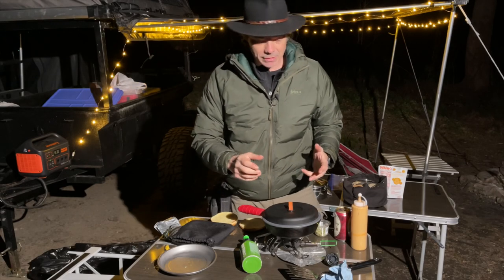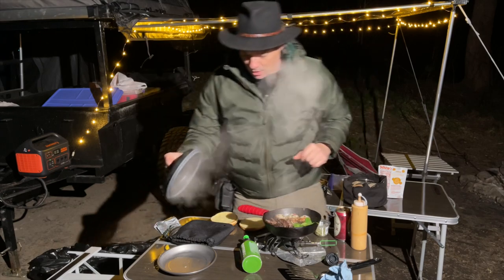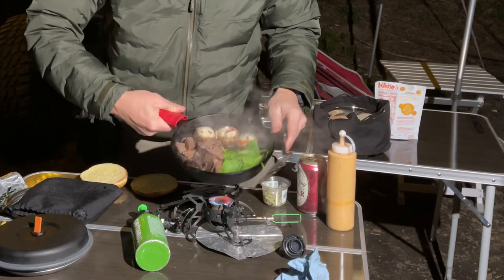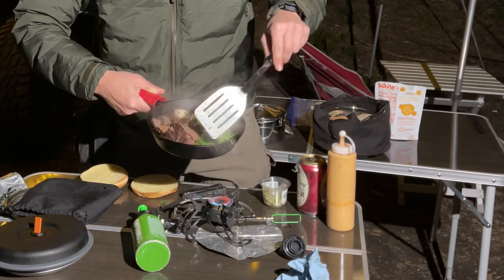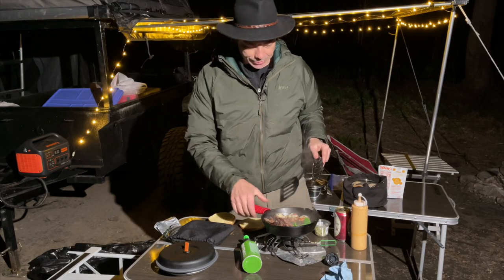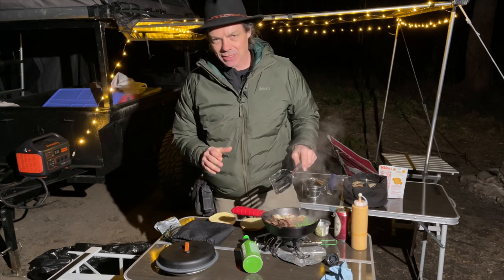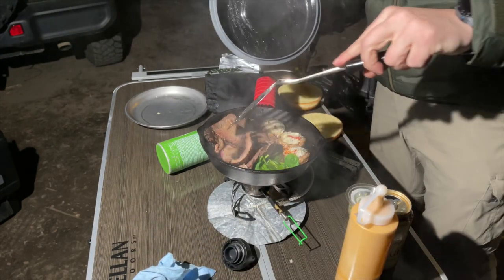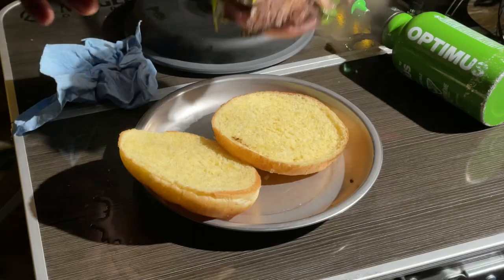So I'm cheating a little bit for dinner tonight, and it's also gotten a little cooler. What I'm fixing is beef brisket, stuffed mushrooms, and wilted spinach, and I'm going to put that on a bun, make a sandwich, and then have my mushrooms. I didn't exactly cook the beef brisket. It came from Costco, but I knew I was going to be short on time tonight, and it still feels like a home-cooked meal.